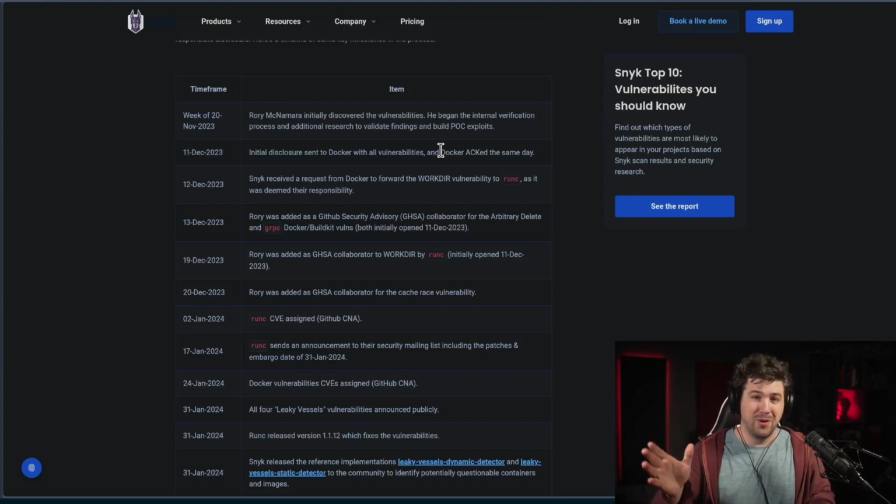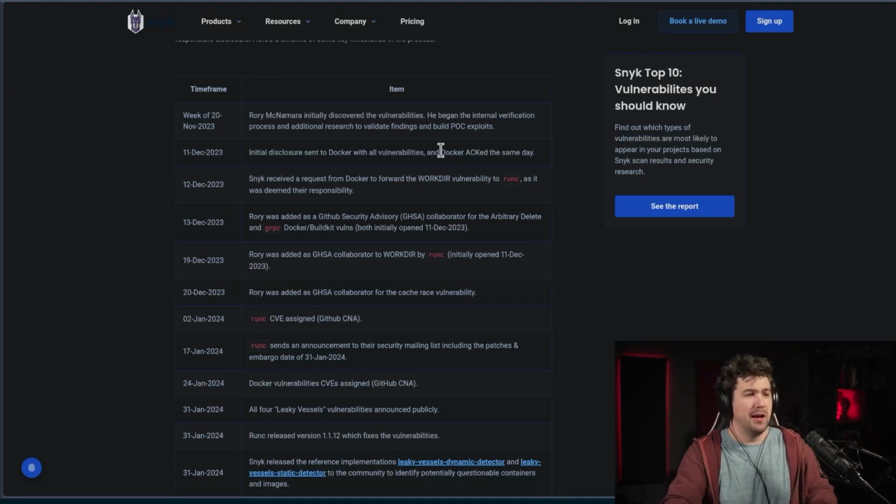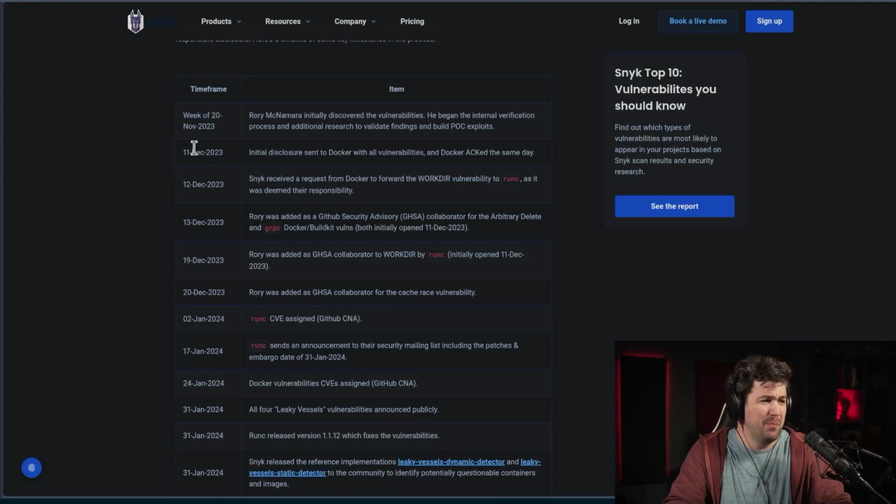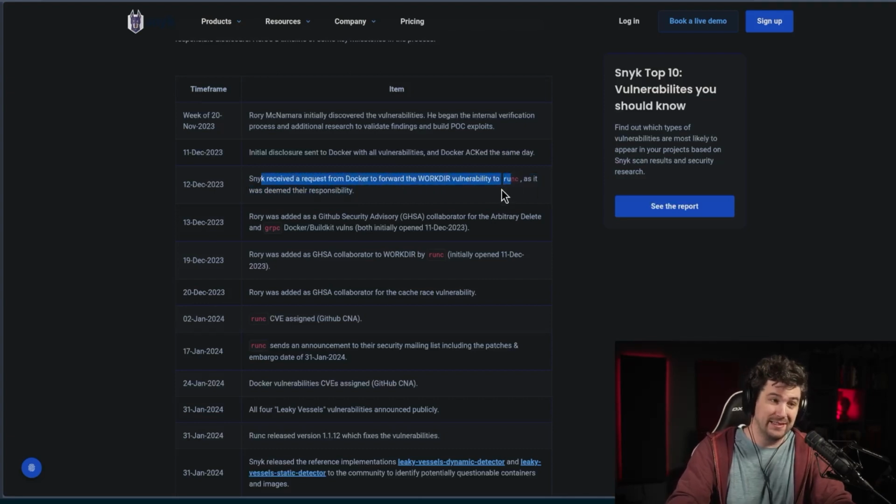All the ones I know use runc, so don't just stop there. But let's keep going. This is where Docker basically said, this isn't us, it's runc for this one.